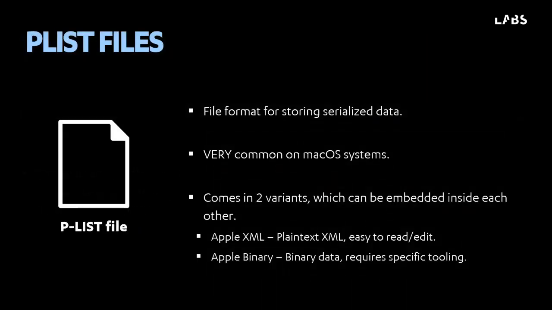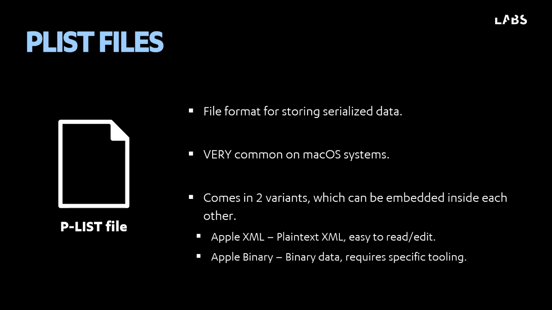So I mentioned plist files. What are those? If you're from the Windows land, you probably won't have heard of these. They're super common on macOS. They're essentially just a file format for storing serialized data. They can get quite complex. You can put loads of different stuff in there, arrays, dictionaries, and standard data types can go in there. You can nest plists within other plists. And it's, yeah, Apple's solution for config files almost.